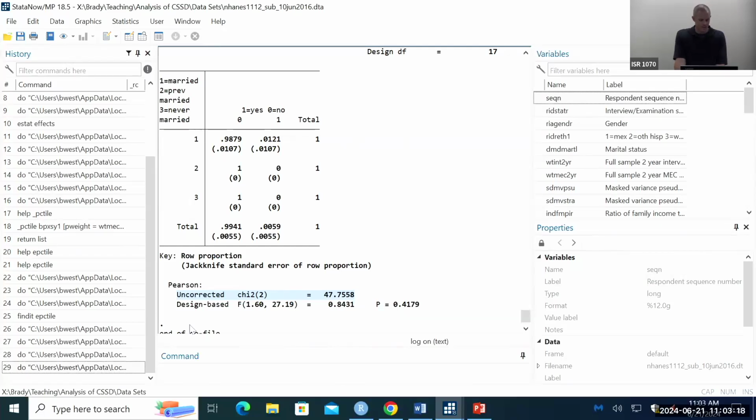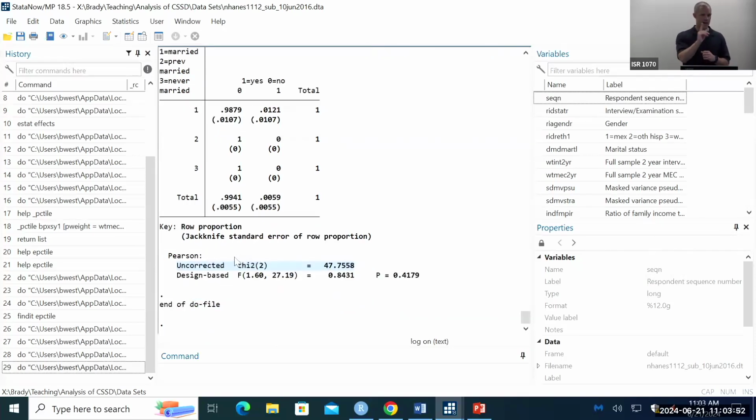Then you see the F statistic, fully adjusting for the design features, and the corresponding p-value. That p-value would suggest that there's no evidence of an association between marital status and an irregular heartbeat among young females. That's our subpopulation. So you get that test automatically. It's just that in this case there's some concern in that we don't really have any estimation in two of those three groups. It seems like it's exceedingly rare in those particular groups.